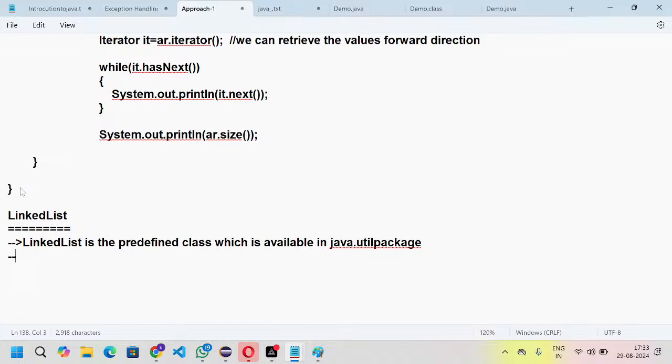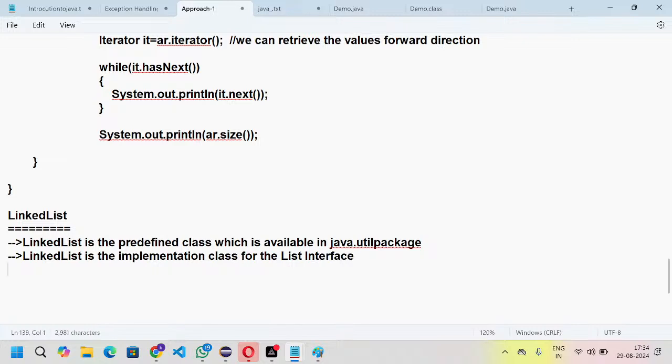Okay, next point is linked list is the implementation class for the list interface.